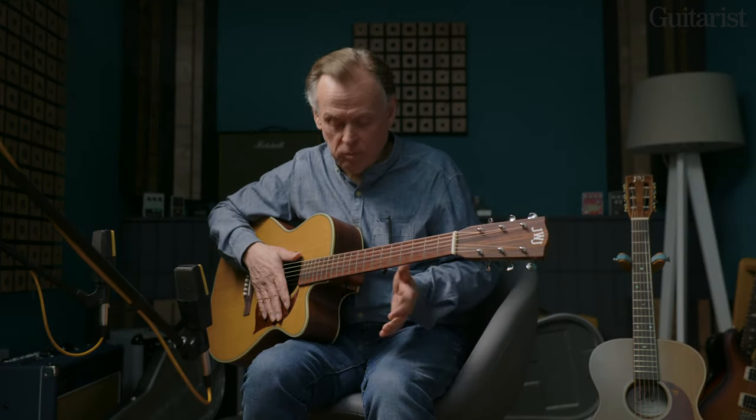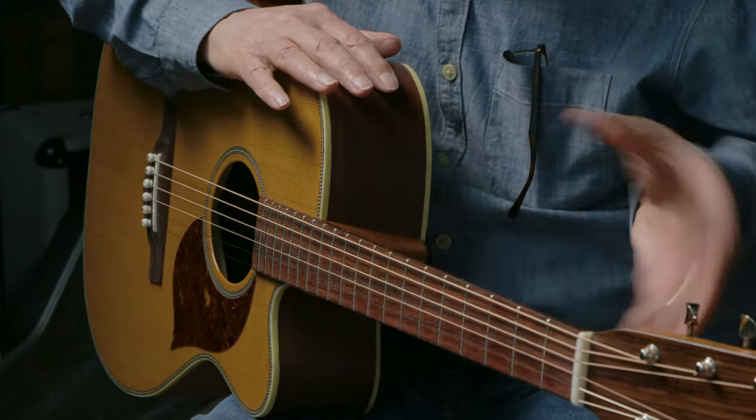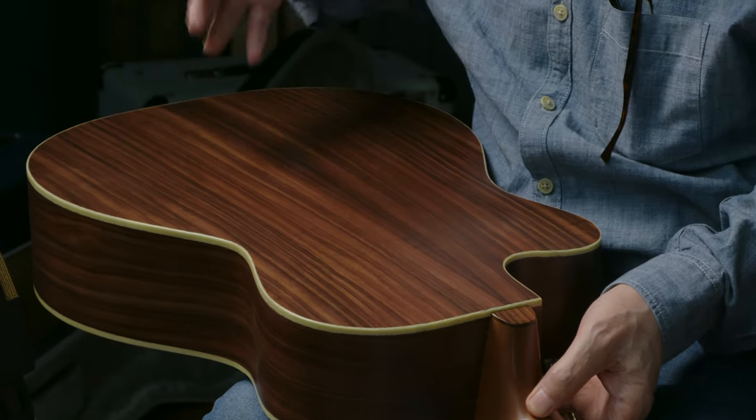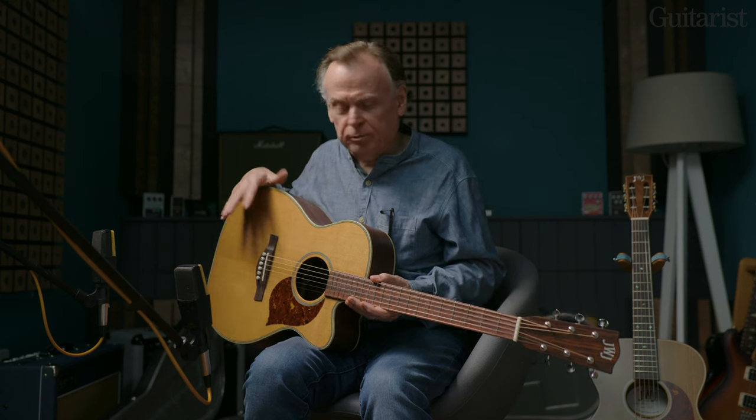Over to the OM cutaway now. One thing I should mention is that both these guitars are hand finished in nitro. So very, very thin satin nitro finish, which is very apparent the minute you open the case, because nitro's got a very, very distinctive smell. So again, for a sole builder to actually use nitro finish, it's unusual, but it's great. It's a lovely sort of asset to have.